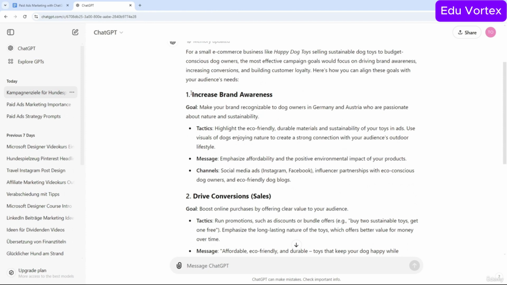So a goal could be to increase the brand awareness. Make your brand recognizable to dog owners in Germany and Austria who are passionate about nature and sustainability. So the difference between awareness and traffic is that we do want to grow as a brand.